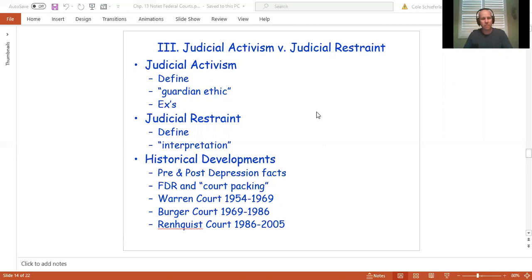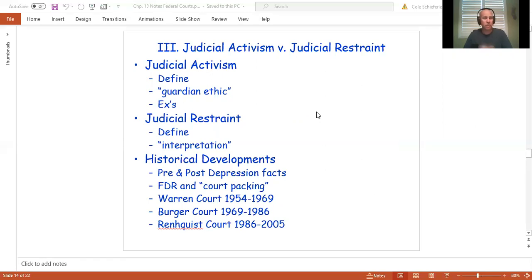For example, without Brown versus Board of Education, how much longer would segregation have ruled in the South and had segregated schools? Unless the Supreme Court ruled on Brown versus Board of Education, ordering schools in the South to desegregate, how long would people's rights have gone on to be violated by the state governments? And they would argue that states were violating the Equal Protection Clause of the 14th Amendment. People were not being treated equally under the law.